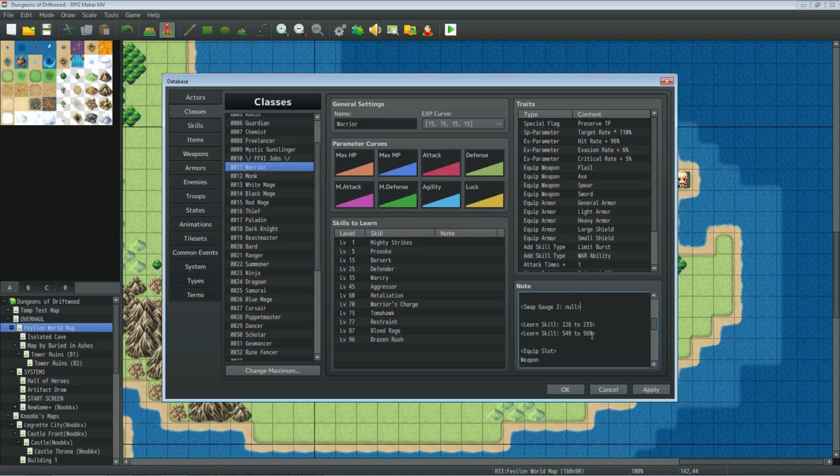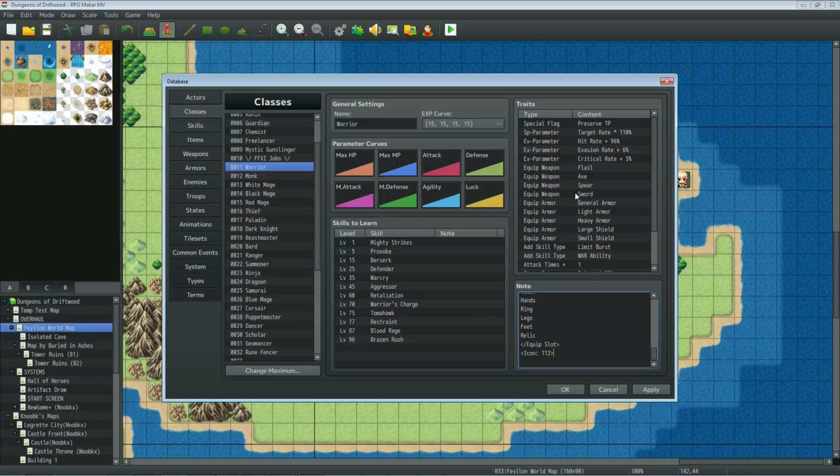Then these are different skills in my game. You could just skip past these. But for how I'm handling it, I'm using another Yanfly plugin to specify what each class can wear, and pretty much the warrior gets everything. So that's completely optional. And then the icon, you can specify what the icon looks like if you're using the class change core. Just pick an icon that you want.